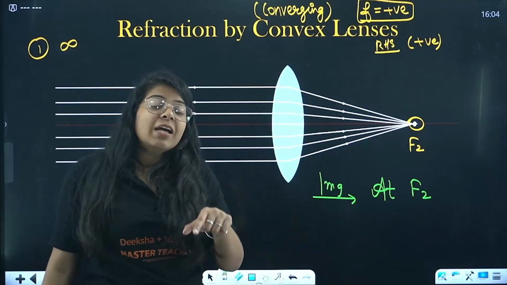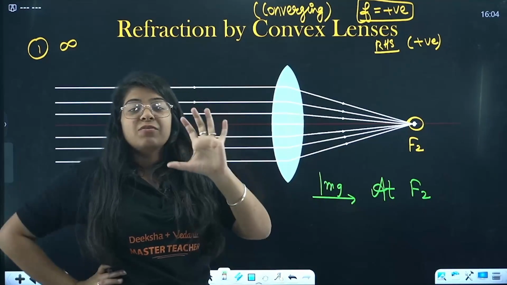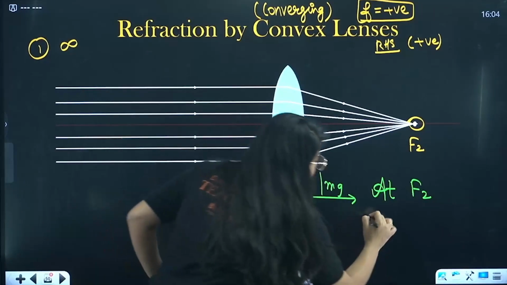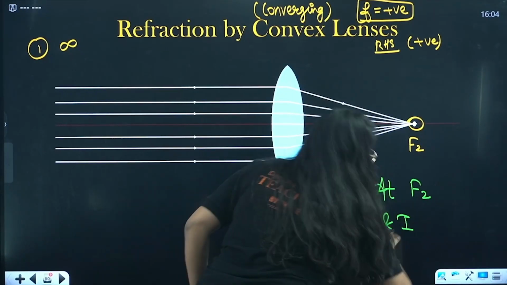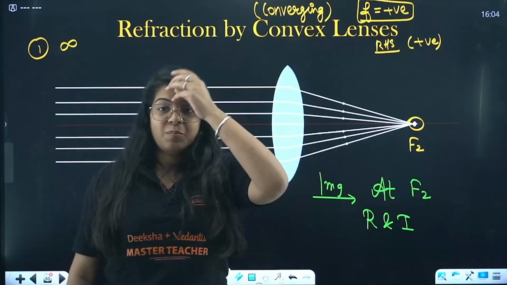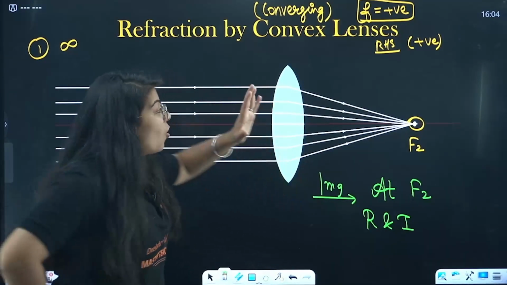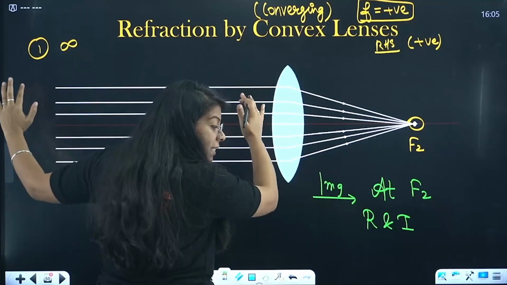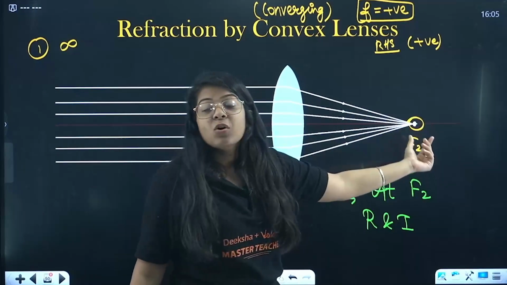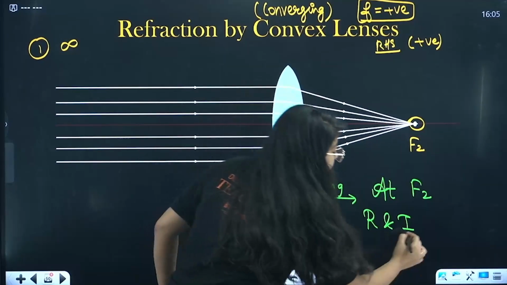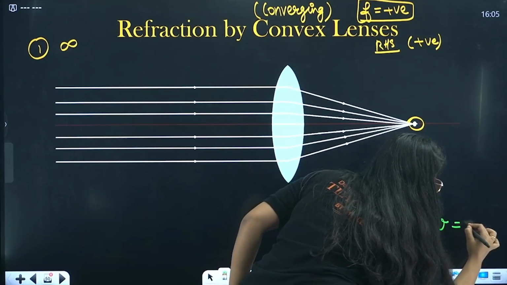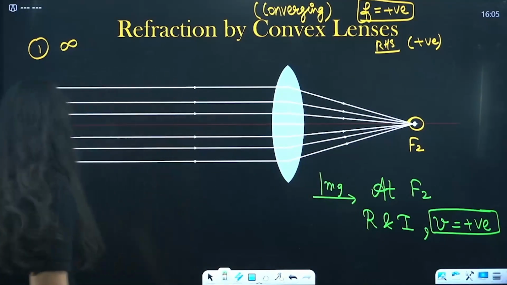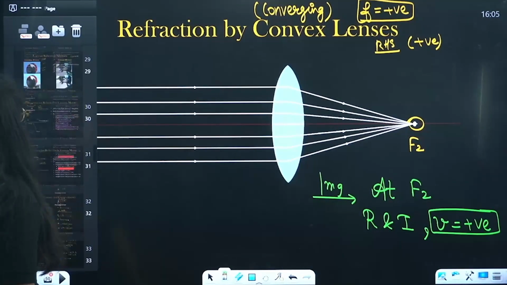Okay, now in concave mirror, what kind of image is formed? I mean, in the first 5 cases, real and inverted image was formed. Same case here, real and inverted image. But one thing you have to be very sure about, in concave mirror, remember, all the real inverted images were formed on the left hand side, but in lenses it is forming on the right hand side. That means here, beta, the image distance is positive for real and inverted and not negative, just like in the case of concave mirror. Let me go and show you.